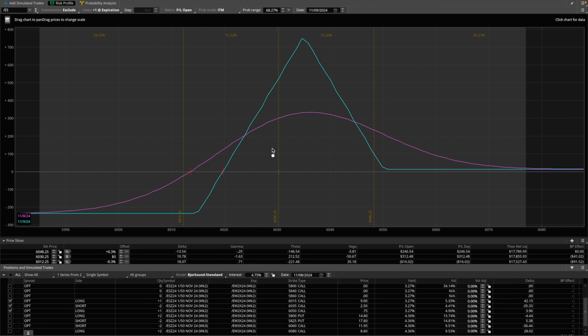This is the main position here for me today, which I'm actually going to realize pretty soon, as I won't be at my desk for power hour today, and I don't want to leave an ES option to let it cash settle after the market closes, as strange things tend to happen.